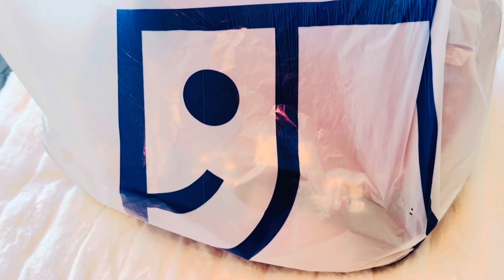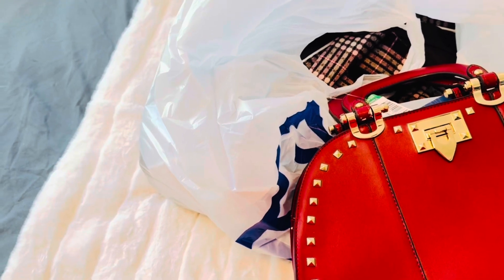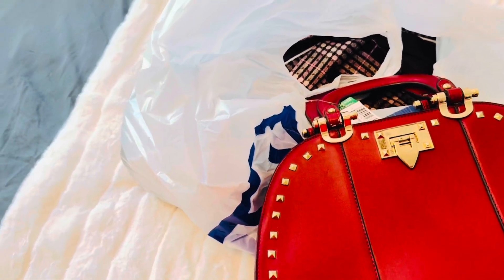If you have been following me for a while, sometimes I'll do like a thrift with me. But for me, it's actually easier and more calming when I just go in there and put on my AirPods and just chill by myself. So this is one of those times. I've been on the hunt. If you don't have a list of what you want to get at the thrift store, definitely do that. If you work and you want to kind of switch up your styles, definitely write down first what you want to find at the thrift store. I've had a red bag and red shoes on my thrift store list as of just recently.